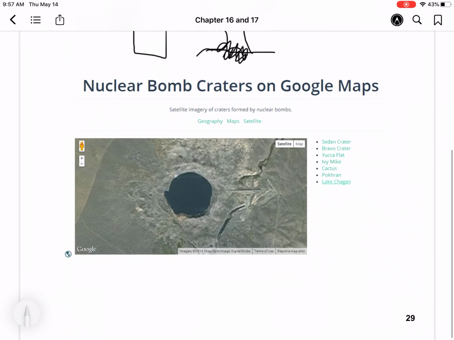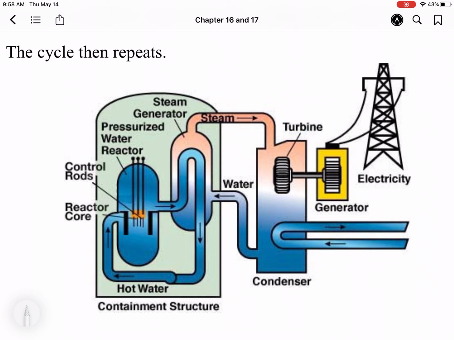Okay, so how a nuclear power plant works, you can read. I would suggest reading through this. It makes sense. They work just like any other turbine or steam system, where you create energy, and the energy creates steam, and the steam turns a turbine. That's the main gig. But what happens in a nuclear reaction is you have a very small amount of reaction core, and that's going to heat the water as this goes around. That's going to heat this water into steam, and this is approximately 580 degrees Celsius. Since it's 580 degrees Celsius, it creates steam at a very efficient rate, and everything kind of cycles. So these are all pressurized.